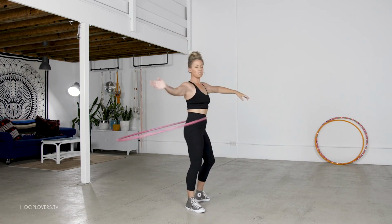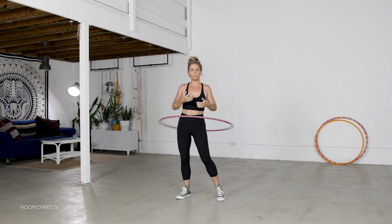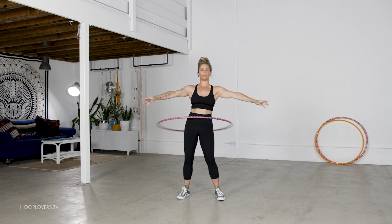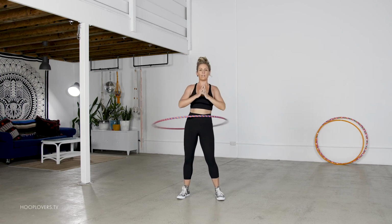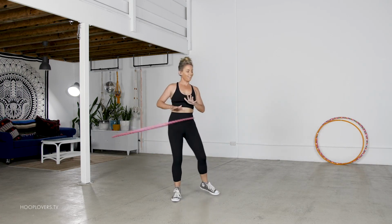If this is your jam, you just go for it, you go for it, hooper. Loosen up, you know what to do. It's that moment, that time that we give ourselves to come into our circle. We luxuriate in this, and often we can rush through it, but we're not going to do that this week.